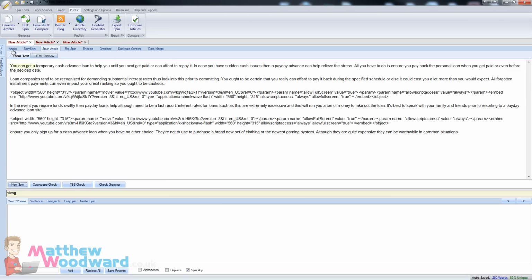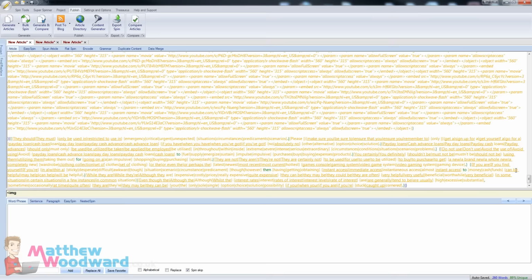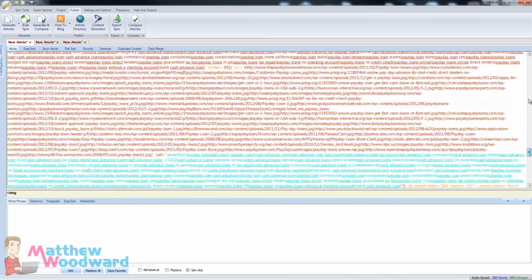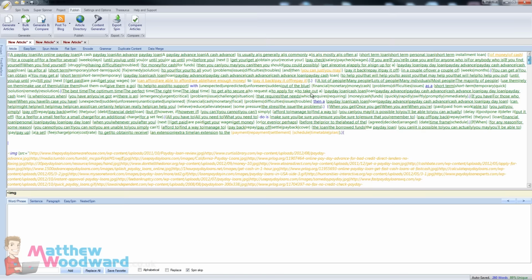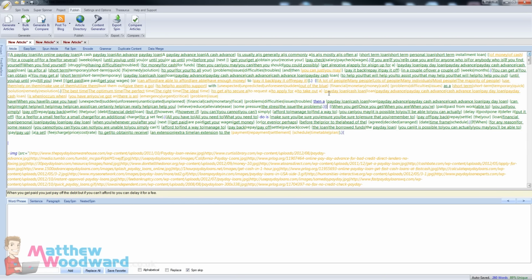And you can also do the same thing with some sentences. So let's come up here, for example. And this spun sentence here, we can just say a bracket there and a pipe. So sometimes pick all of that, but sometimes pick nothing.